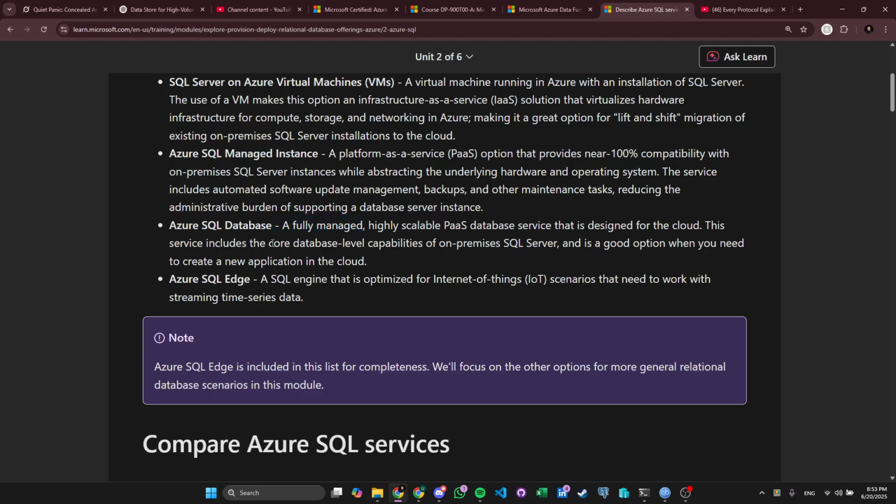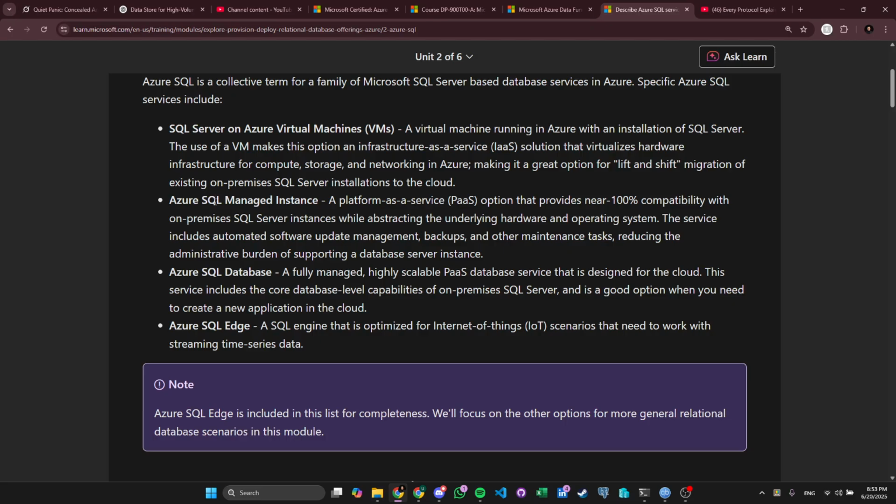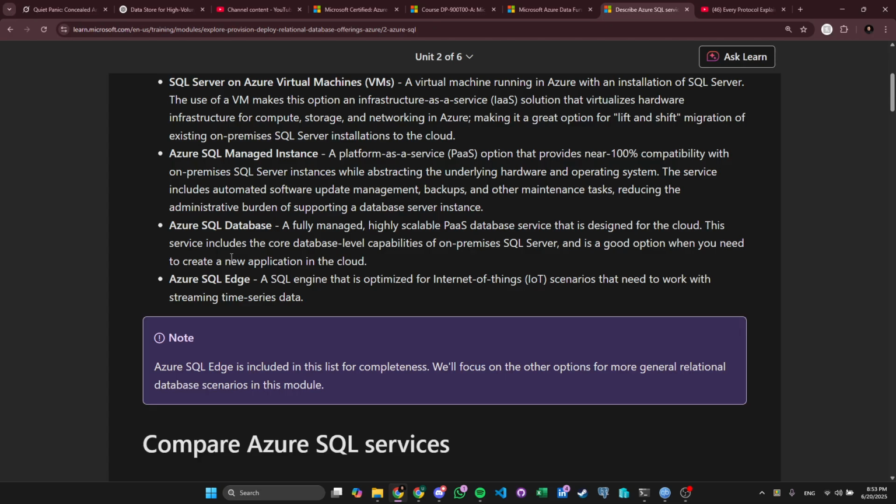It includes the core database level capabilities. So basically, you have all the capabilities of an on-premises SQL Server, and it's a good option to start from scratch. So the previous two services are good to transform from on-premises to the cloud, but here in Azure SQL Database, it's better to start from scratch.